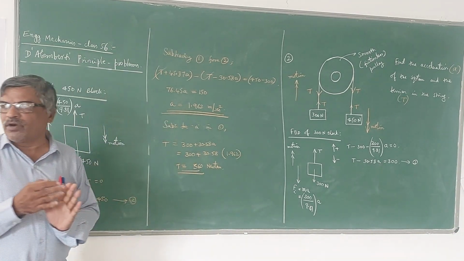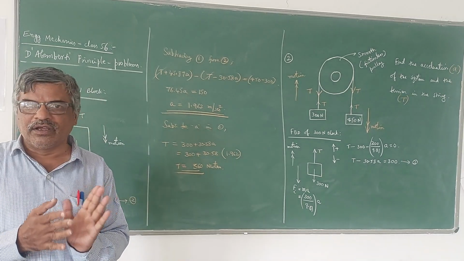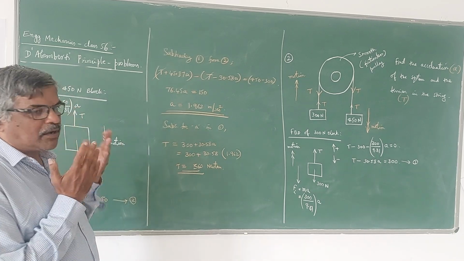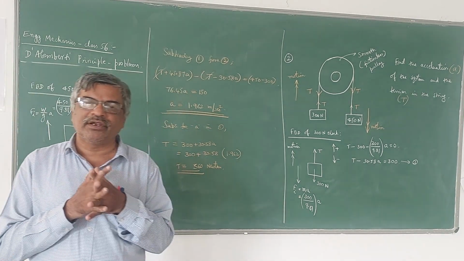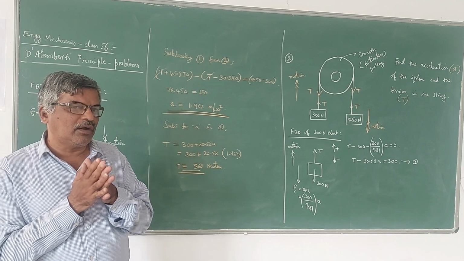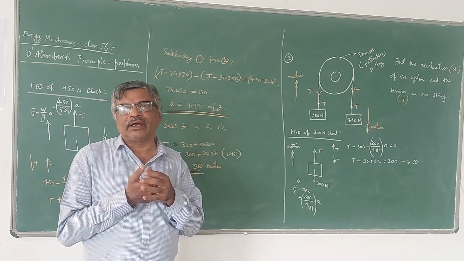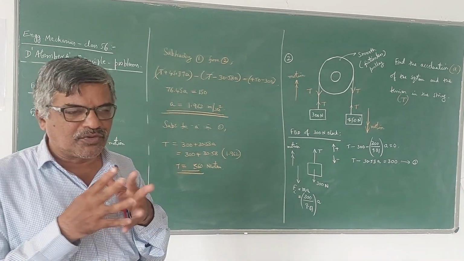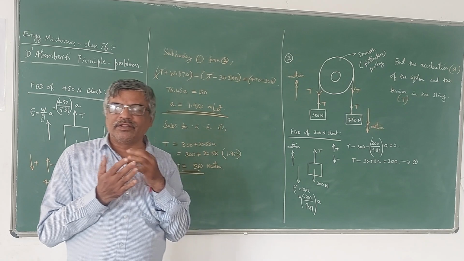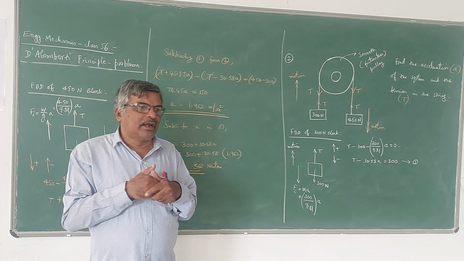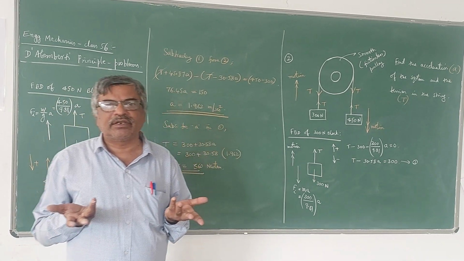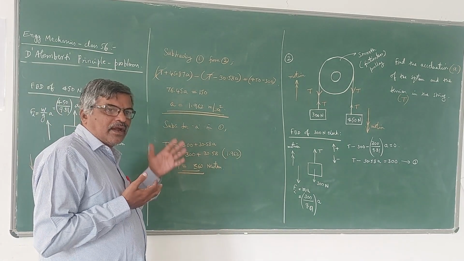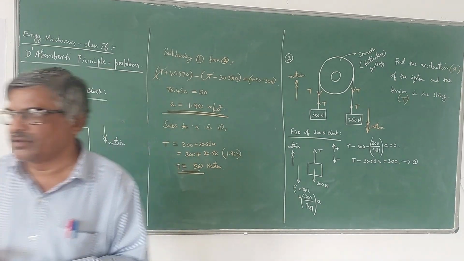We have to draw the free body diagram of the object or the block, whatever is there. Then you have to apply the dynamic equilibrium equation along the direction of motion of the block. It is always better to take the direction of motion as the positive axis, with forces acting in that direction as positive, and forces in the upward direction as negative. And you can write another equilibrium equation normal to the direction of motion axis, and solve for the unknowns.